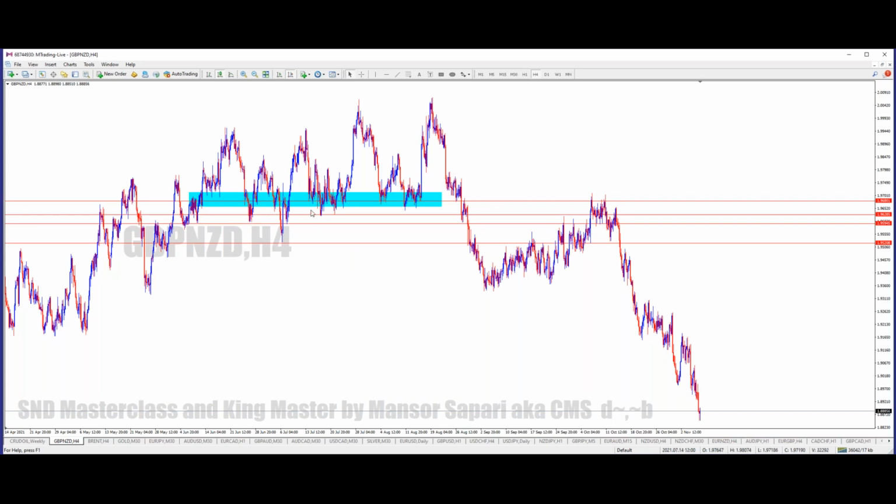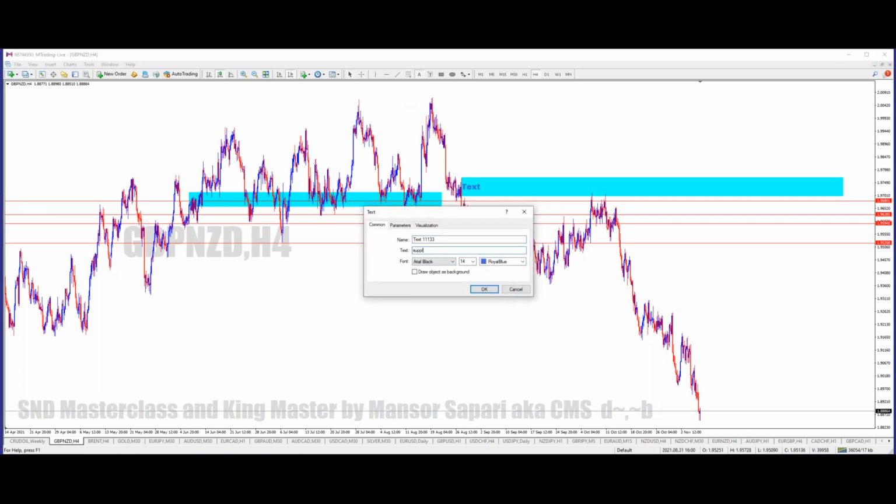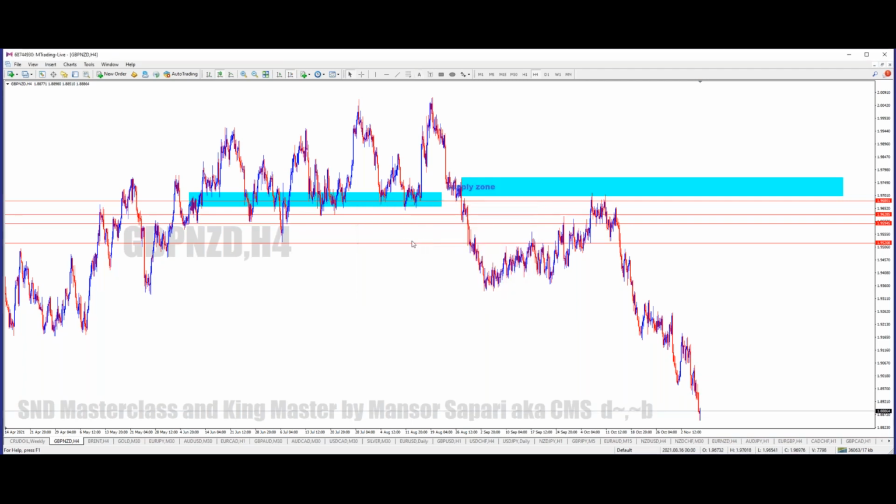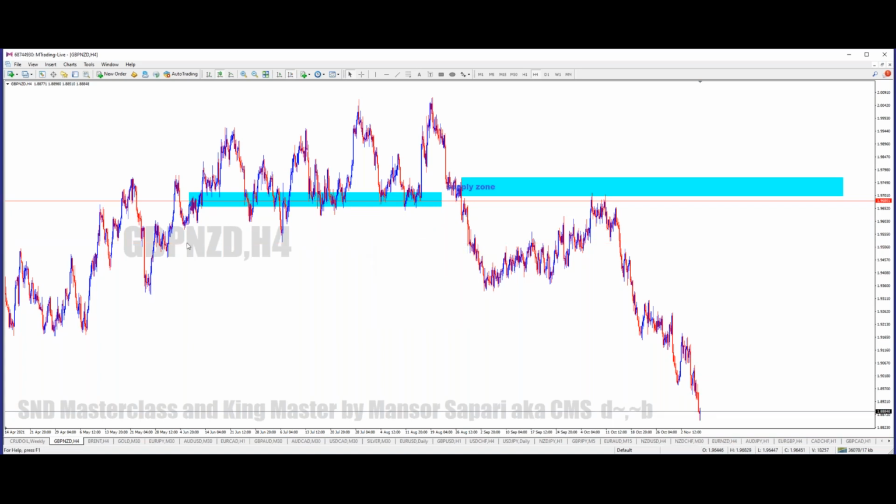The most important thing to find your entry zone is, remember, we sell at supply zone. If you go to the right over here, we have a drop base drop, which is the supply zone. So this is your supply zone. So this one you delete because not important. This is not important because you don't have the significant support, and then you don't have the supply zone over here.